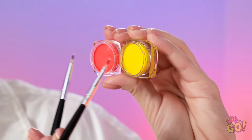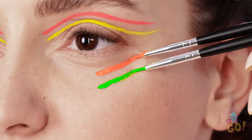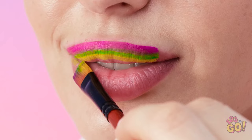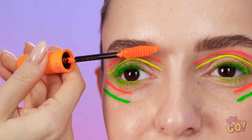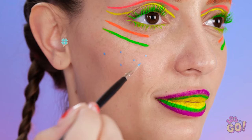Gonna need some paints and some paintbrushes. I can do both colors at once. Now to add these colors to my eyes. Time to switch up the colors and go underneath. This is looking great, but it's a rainbow party — I need more colors. I'll need this bigger brush for this part. Onto my lips it goes! Next step is this green mascara! Gotta really make sure the color gets onto my lashes. I need some brow color — this orange! I can keep them both shaped too. These little blue freckles are adorable! I wish I always had these cute little blue freckles! And I'm finally done with my rainbow makeup!